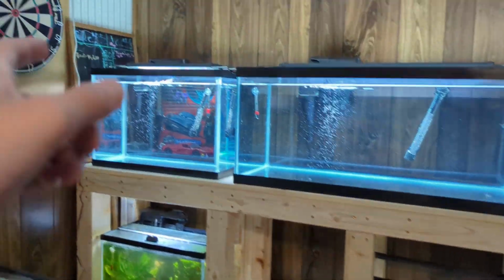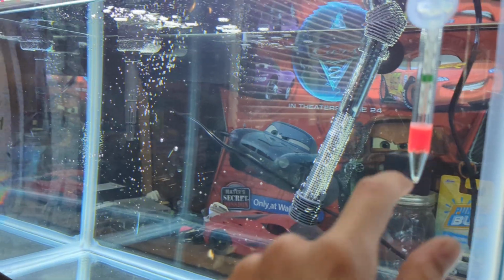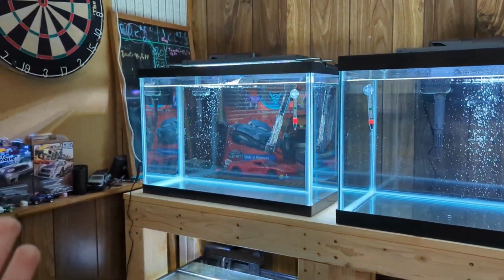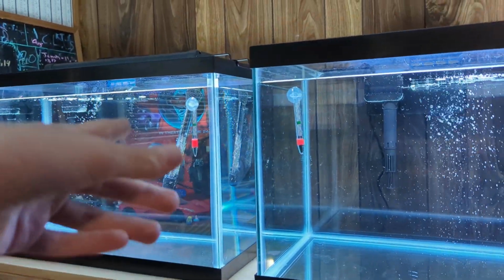Today we are focusing on this tank. This is my 20-gallon high and it's been cycling for a day, so nothing's going in it yet. That'll be a future video, but we are going to decorate it today.